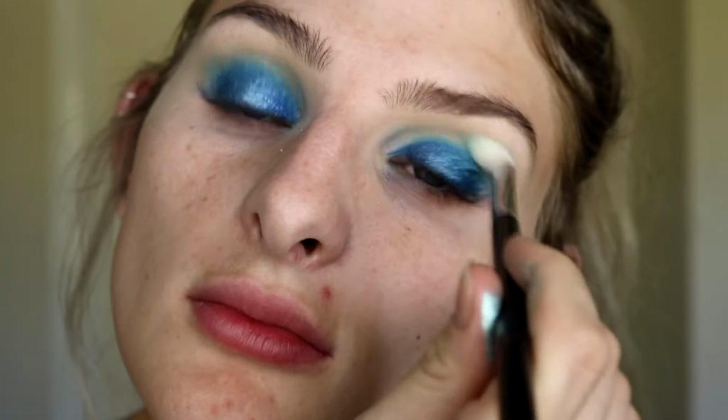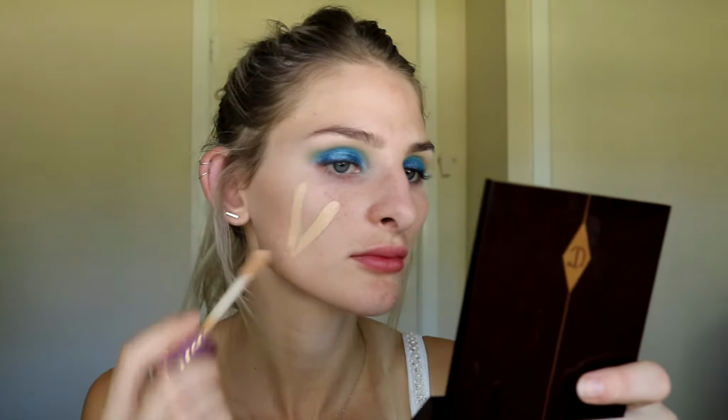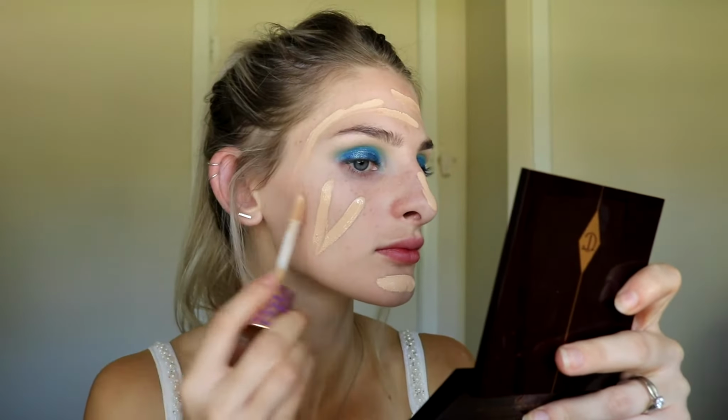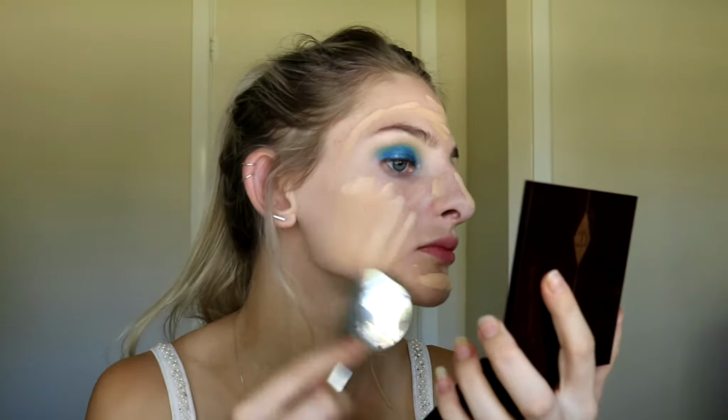Voila. Okay, Tarte Shape Tape. Shitty color selection, but pretty good product. So I'm just going in, stripes all over the face. Woohoo! And then I pick up this god-awful Niko brush, I think it was called. Oh, it was not good, guys. It is in the bad bin. I think I spoke about it in my March disappointments. So yeah, that one went.